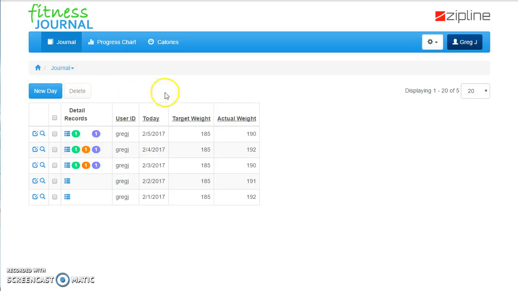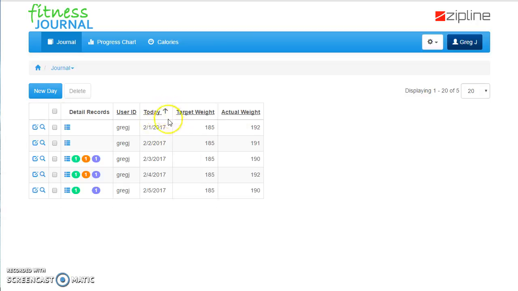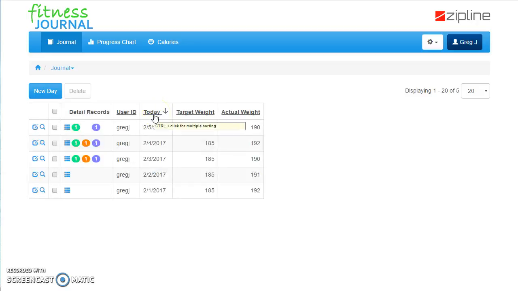And lastly, if you want to sort these columns, for example, you want to sort on date instead of the most recent date first and reverse that, just click on the title and it'll reverse it so that your first entry becomes the top of the list, and so on. And you can resize these columns any way you like.